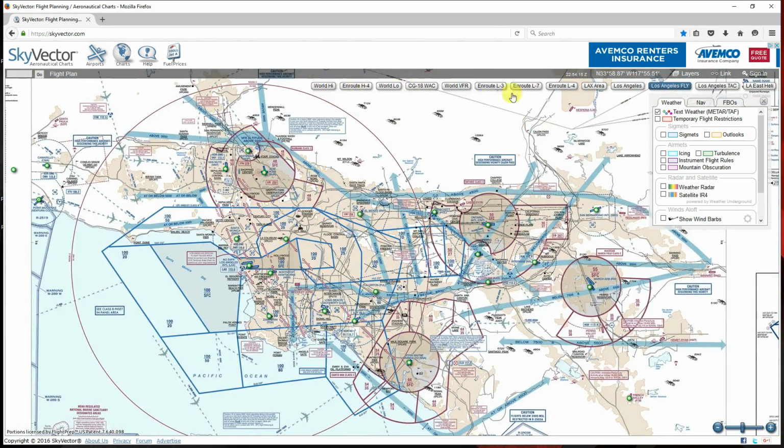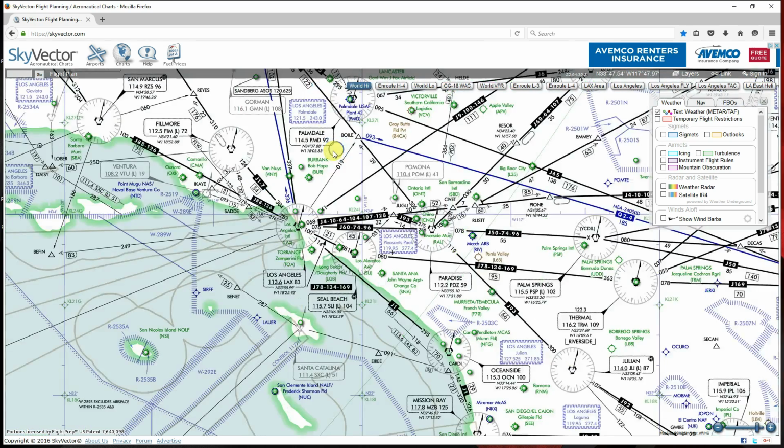All of these are the sectional charts that are available to you. There's a lot. You'll notice I'm not signed in. This is free of charge. You can basically get all of this stuff for free. All you have to do is set zoom levels to figure out what you want to do. World high, do you want to get world high? You can do that. The nice thing about this is that if you take a look at it, let's zoom out a little bit here.